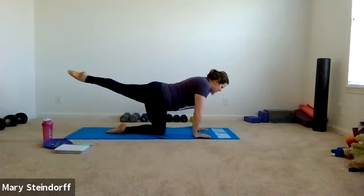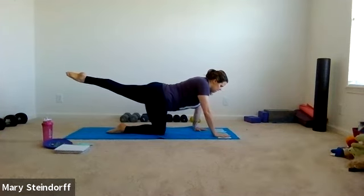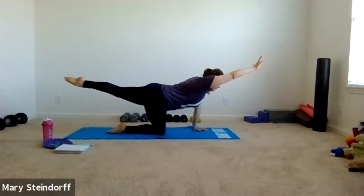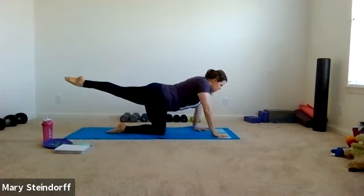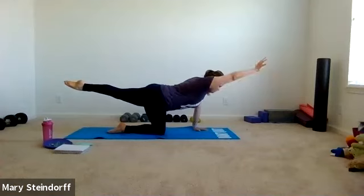So keep that left leg up, get that position, find a focal point, right arm comes up, right arm comes down. Right arm comes up, right arm comes down. So remember, it's slow and controlled. You don't have to get very many in. As long as you're holding on to this position, that's all I really care about, okay?